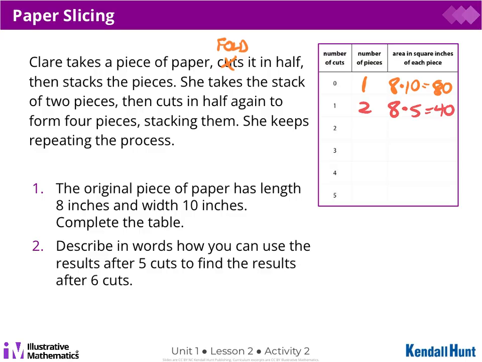Now I'm going to fold it hot dog the long way, which means I folded the opposite way of which I folded it before. Then I open it back up, and I get 4 sections of paper. And now my 8 side gets cut in half. And I know 4 times 5 is 20. So now, I'm at a 4 by 5 piece of paper.